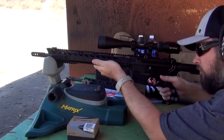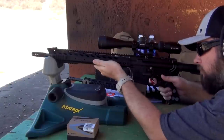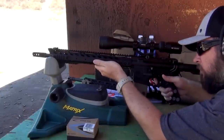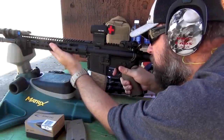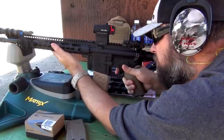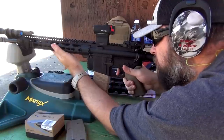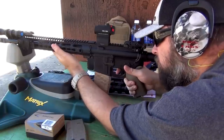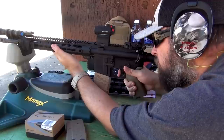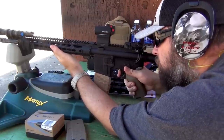Now let's talk about muzzle rise and recoil. As you can see, I'm using a rifle equipped with the Lantac Dragon compensator, and there is virtually no muzzle rise or recoil. Even using a magnified optic, my follow-up shots are very easy — I never have to reacquire my target and I can keep accurate shots one right after the other. That's a stark contrast to using a standard A2 flash hider, where you get a lot of pop and a lot of recoil. Now the 5.56 or .223, there's not much recoil anyway, but that pop does take you off target, and even using a red dot, follow-up shots need to be readjusted if you want to maintain accuracy. So if accuracy and follow-up shots are your key goals, definitely moving from a standard A2 to a compensator is going to be better.